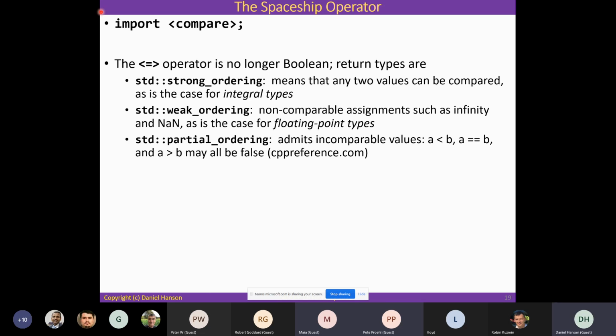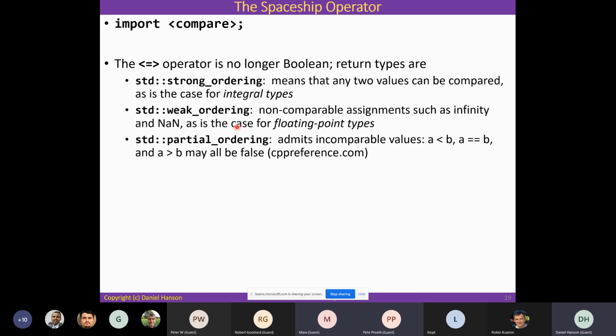So for example, for integral types, you can always compare less than, greater than, or equal. For floating point types, for example, real number representation, as we're doing here with double precision, you might have an infinity representation or a NaN representation. So these are not comparable. So in this case, we would use the weak ordering category.